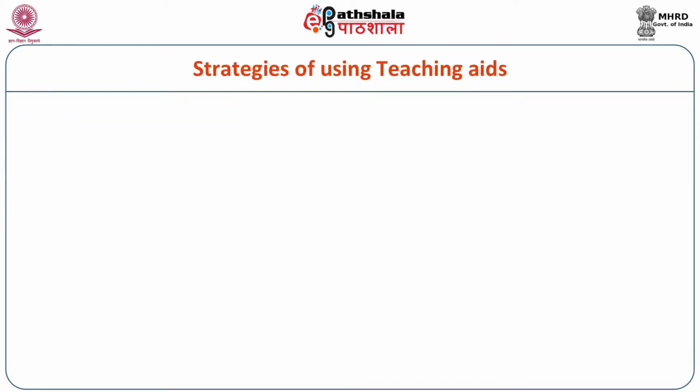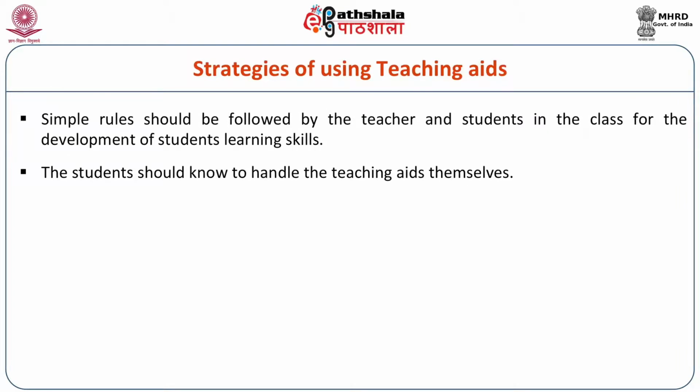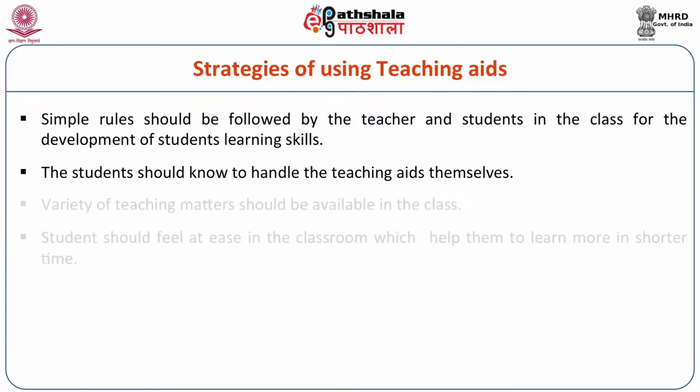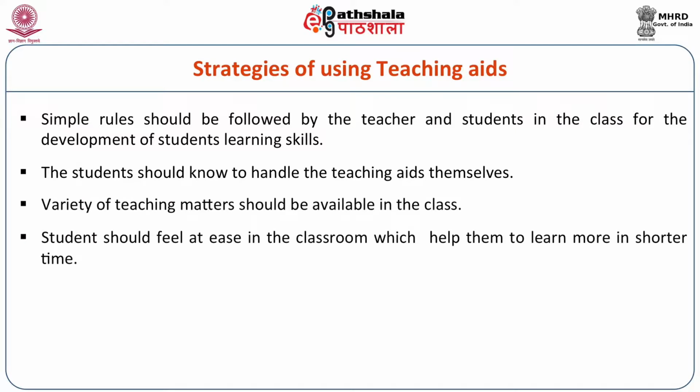Various strategies are there for using teaching aids. The student should know how to handle the teaching aids themselves. Suppose you are using a computer as a teaching aid, the student tries and it gets distorted. A variety of teaching materials should be available in the class, because one simple material may just create a monotonous situation. A student should feel at ease in the classroom, which helps them to learn more in less time.